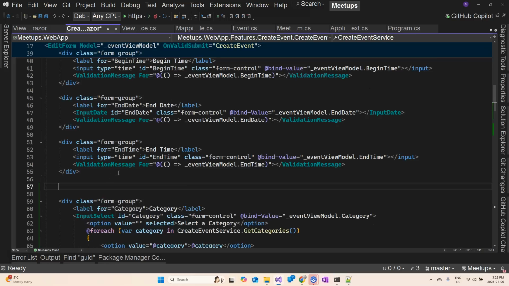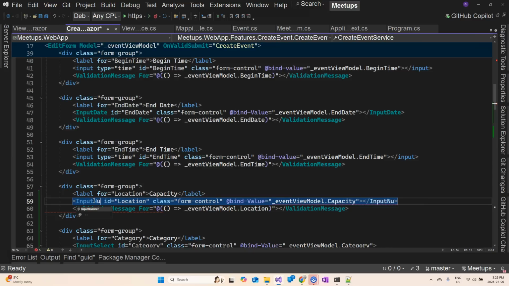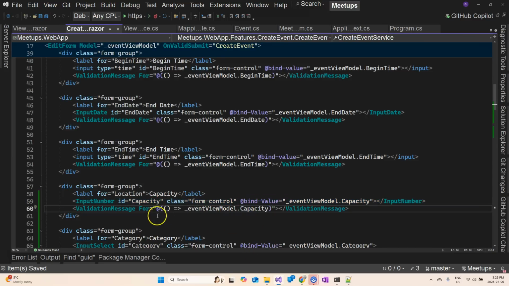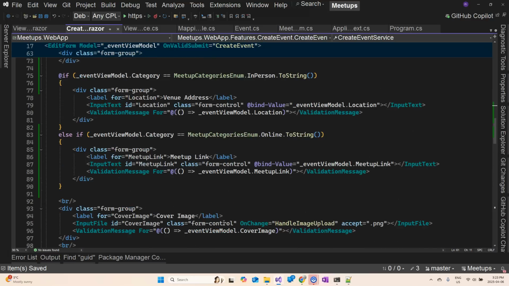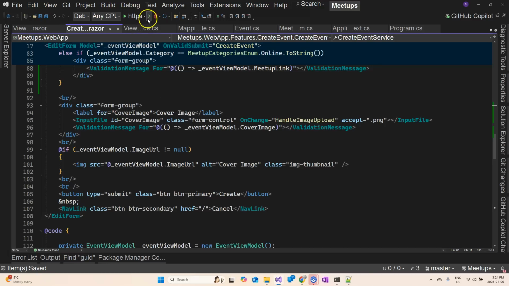So I'm going to place it above category. I think it makes more sense. So here I'm going to have capacity, and then change this one to capacity, right? And change this to input number, much better. And of course, I'm going to just copy this and replace location and location. All right, good. So I think we should give it a test now.